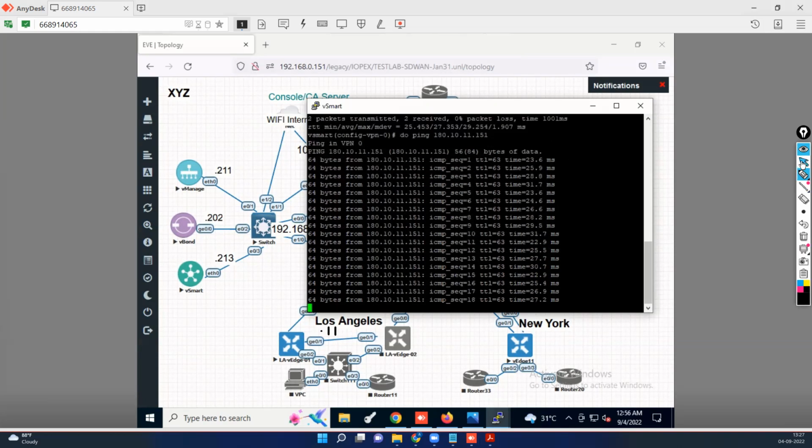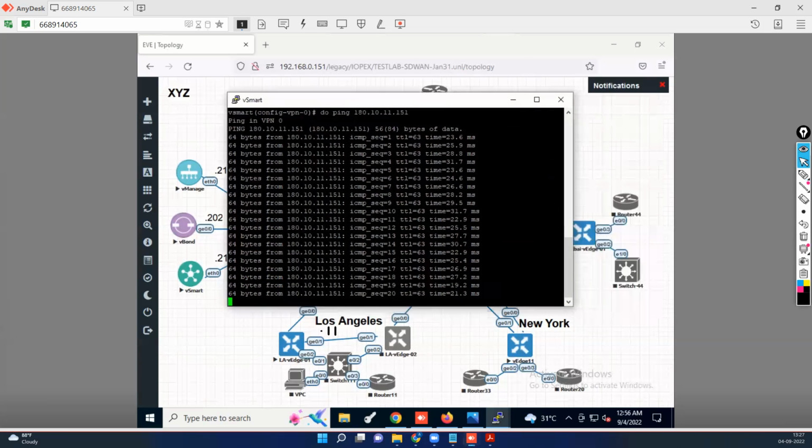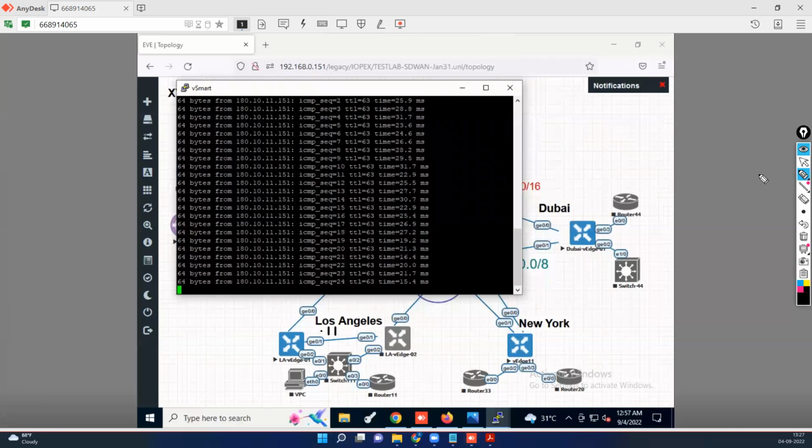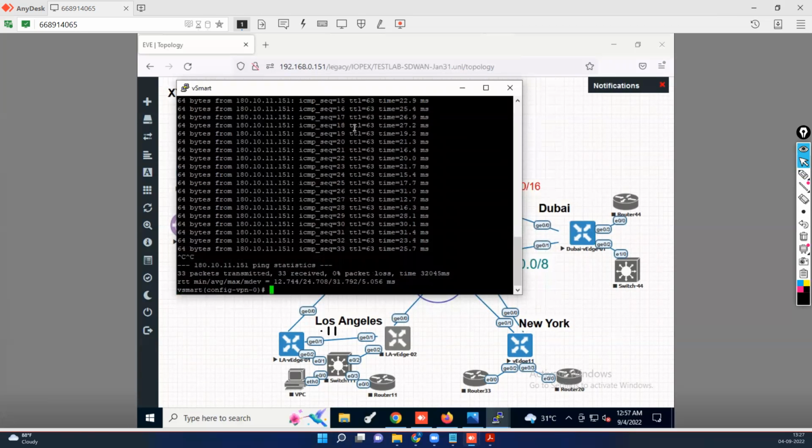Dubai, what is the third octet number? 44 I kept, right? New York is 33, like that.